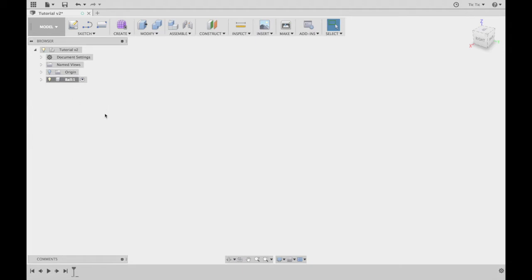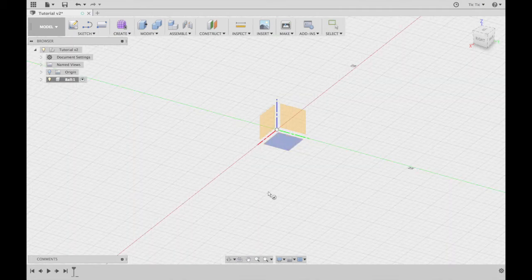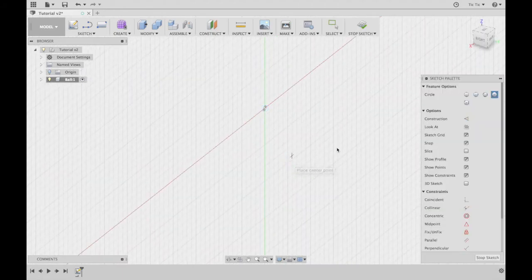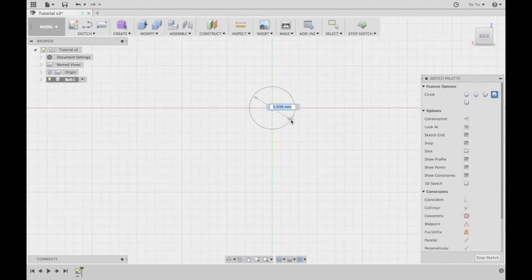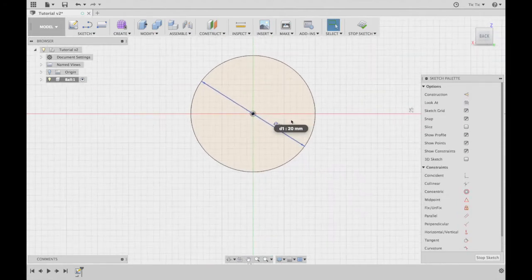I'm now going to create a new sketch, and I'm going to start by creating a circle sketch. I could use the arc tool at this point, but I'm going to start by using the circle tool. Just going to draw the circle on this back plane here, here in the middle, and setting it out to be 20 millimeters. Press enter twice. So I've now got a 20 millimeter circle. I'm going to zoom out a bit.